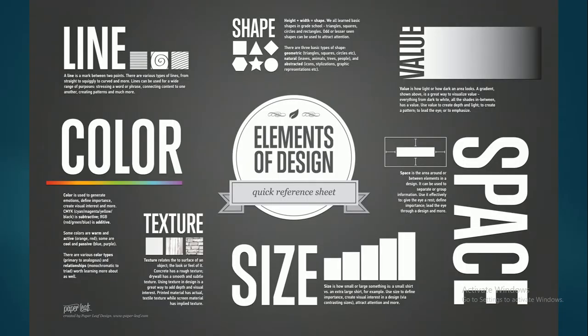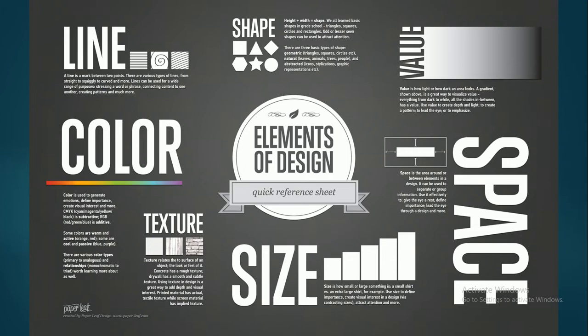Now, this is a graphical illustration of the examples of the elements of design I showed you earlier. You can see line and you can see color. For the line, you can see different types of lines: the horizontal line, the spiral line, the diagonal line. Then you can see color, different shades of color. Then texture, like I said, you can see a brick there, and you can see a white background.